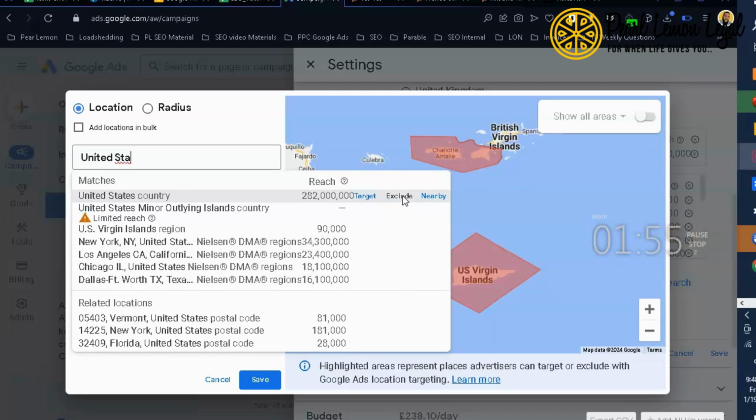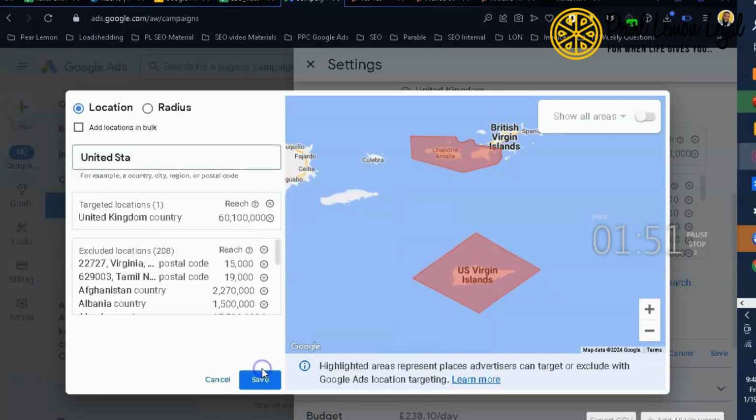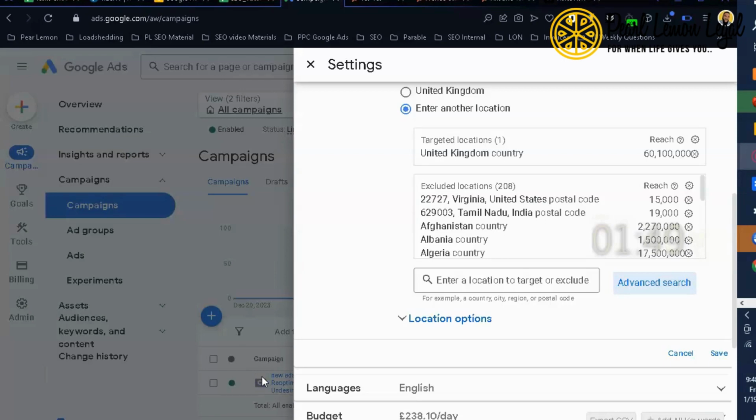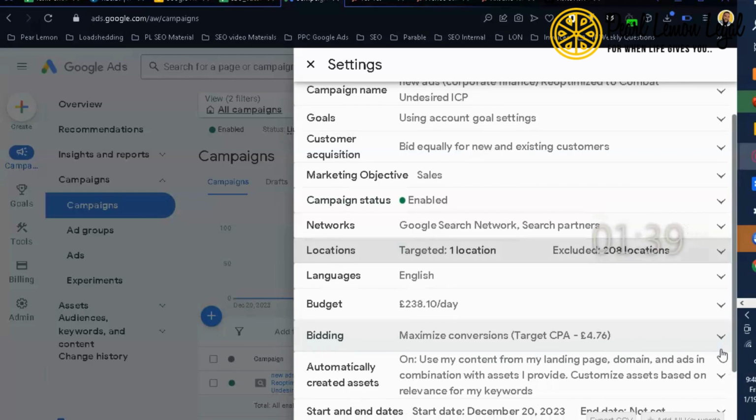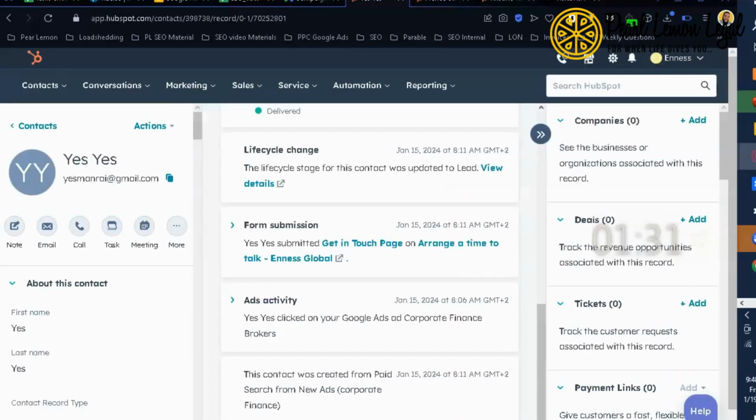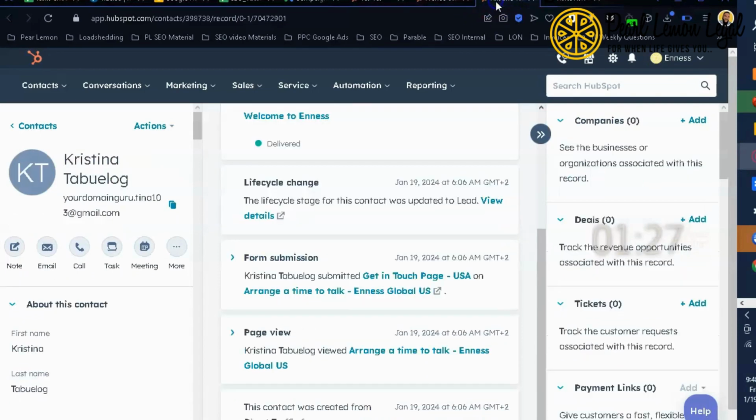So be mindful that in the time that you're doing this and you save, there are people who are clicking, the ad is running, it's live. So don't be too disappointed if you end up seeing clicks coming from undesired locations. Give it perhaps 24 hours to see these changes. For example, right now, after we've done this 28 hours ago, we've been having good waves, and I've been able to monitor and track all of them.